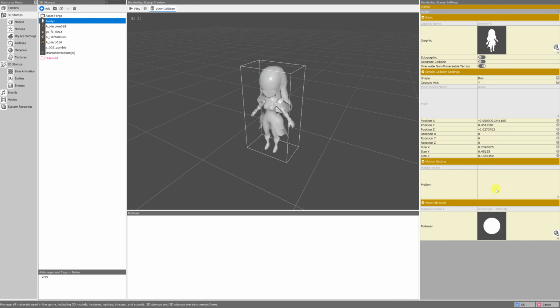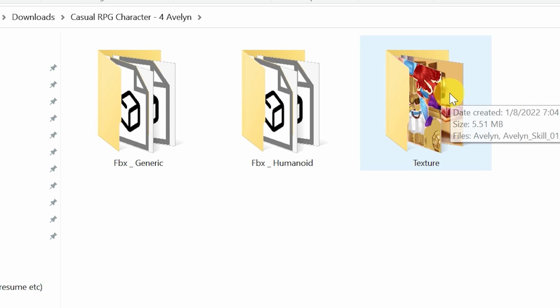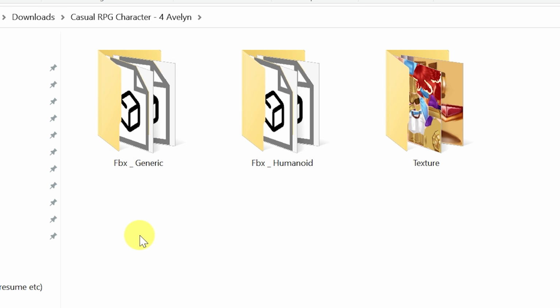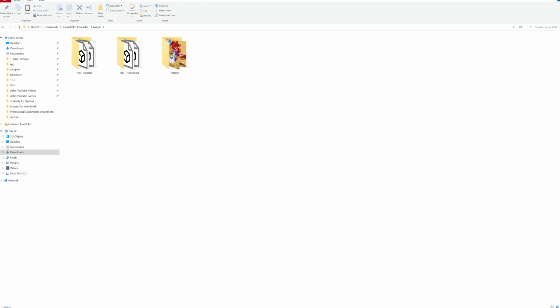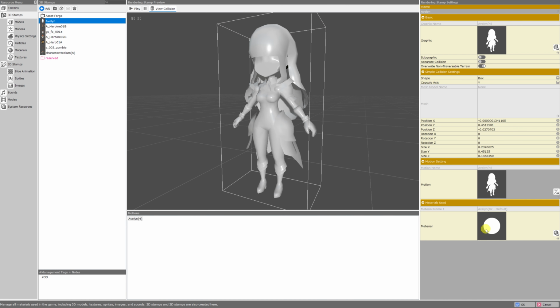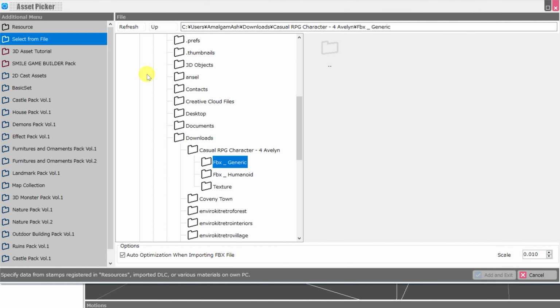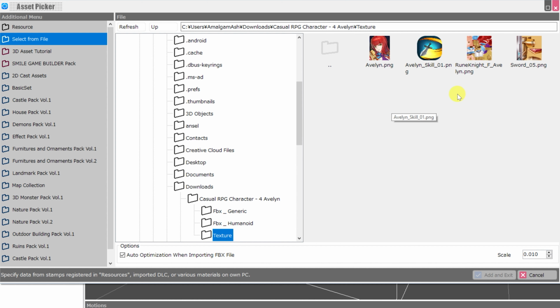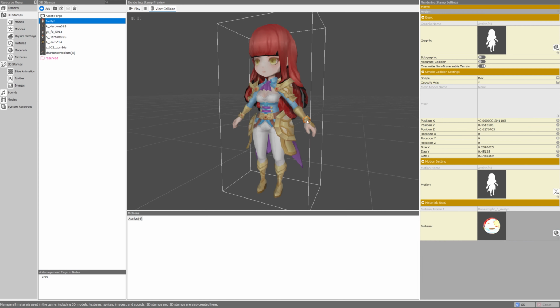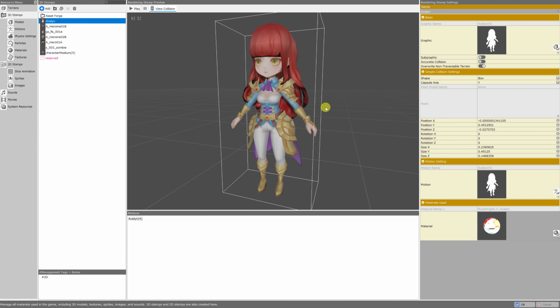Now, something I've mentioned in a previous video is that if this texture folder is in the folder where your 3D model is, if it's set up that way, pointing to the textures, it can automatically apply them. That wasn't the case here. I tried to import this character with the texture folder already in the generic folder, and it didn't work. So in either case, we would just have to assign the texture in Bakin. That is going to be super easy. We're just going to click on this blank material setting right here on the right hand side of the screen, click select from file, and then we're just going to navigate to the character's texture folder where we saved their PNG texture file. We'll click add and exit, and there she is. Lovely, beautiful. She has been textured perfectly.